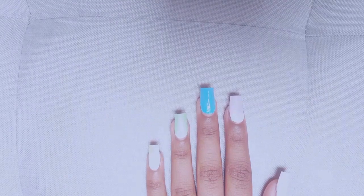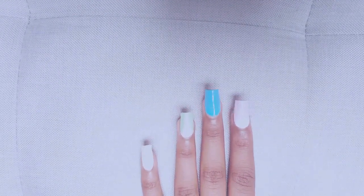So yeah, finally I applied a nice top coat, and you're done. And yeah, they are pretty sturdy.